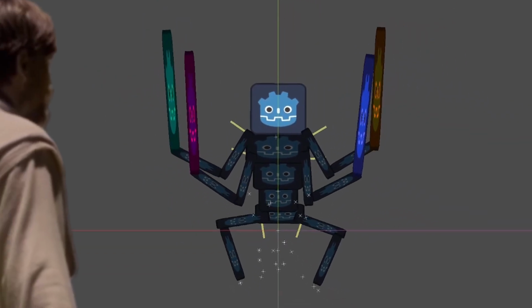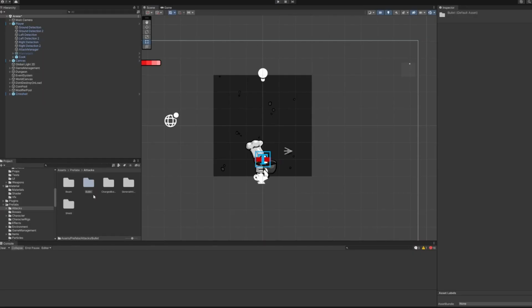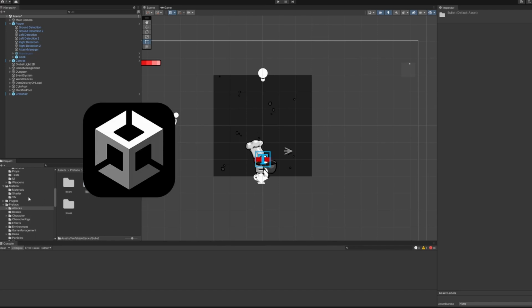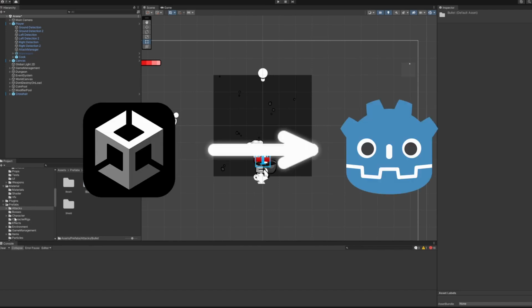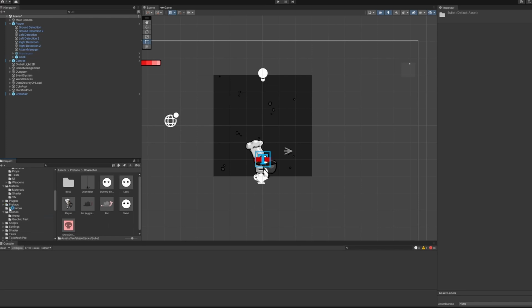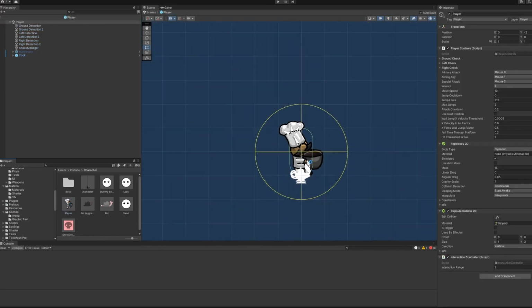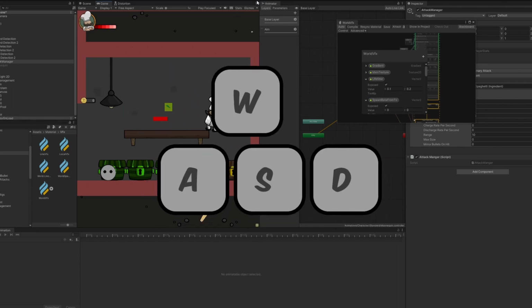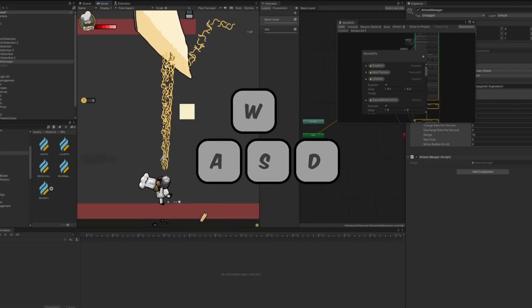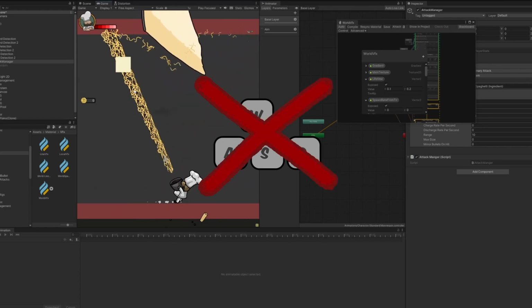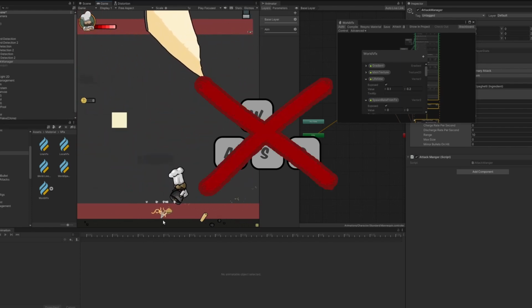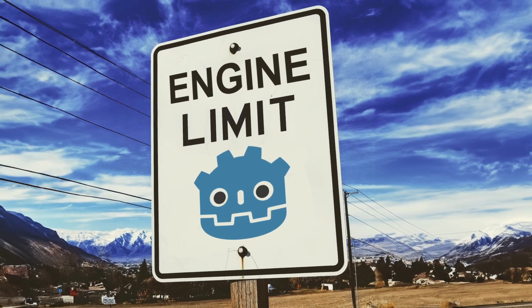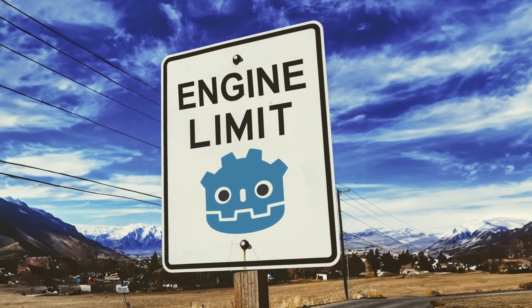General Kenobi! As we already mentioned in the last video, we are currently moving our Unity project to Godot. One of the first things we need to migrate will obviously be the player itself. So it would only make sense to start implementing the controls to have a functional movement system within our game. And that's why we won't do the controls for now. We want to test the limits of Godot regarding its animation system at first.